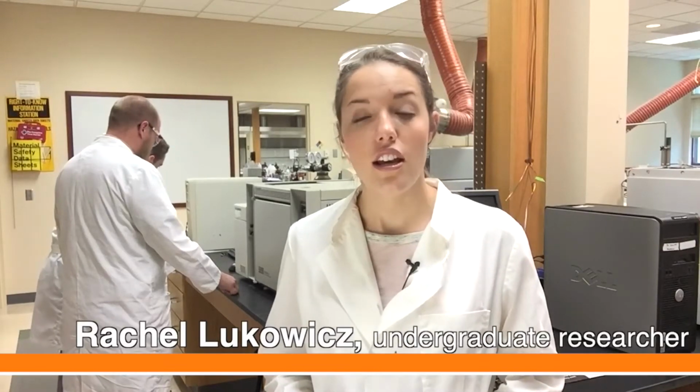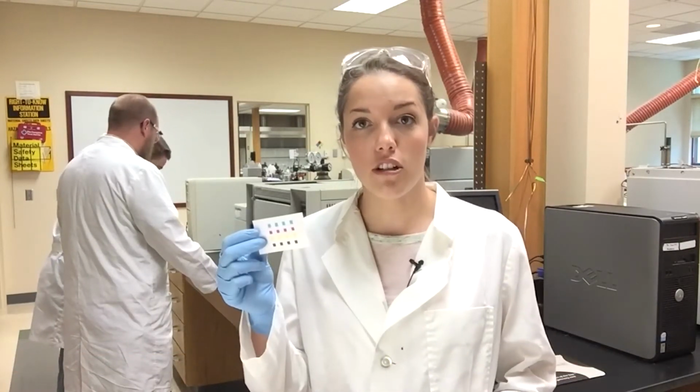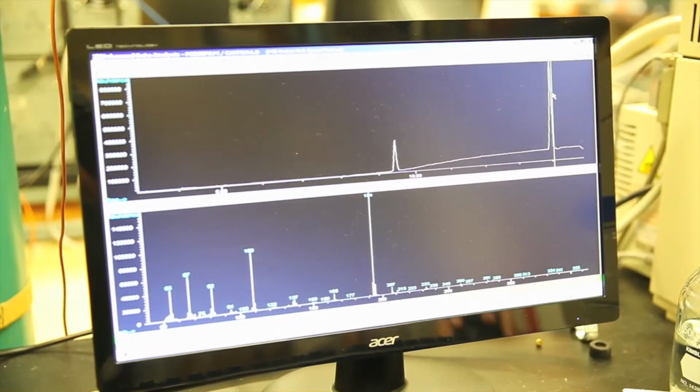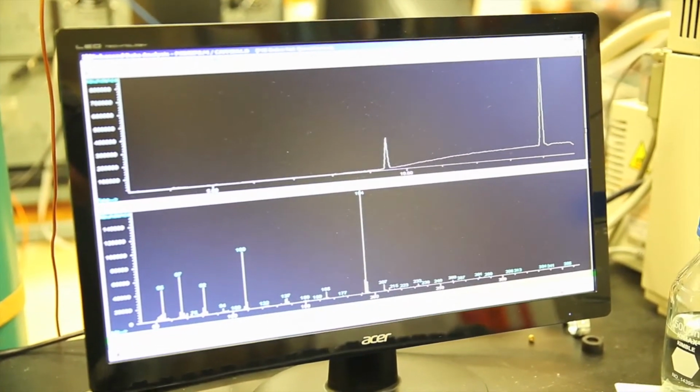I'm really interested in the detection of biologically important molecules released during infections. Currently, these molecules can only be analyzed using sophisticated, large, expensive instruments such as mass detection. Using printed colorimetric arrays that are able to detect and quantify these molecules can significantly impact how biomedical researchers are able to detect and prevent infections.